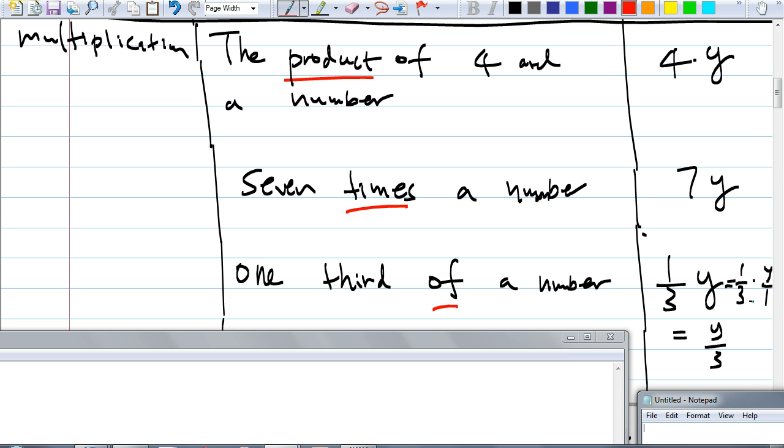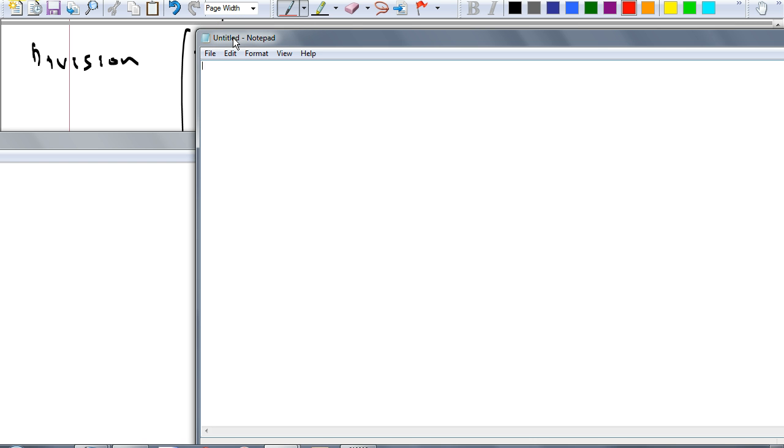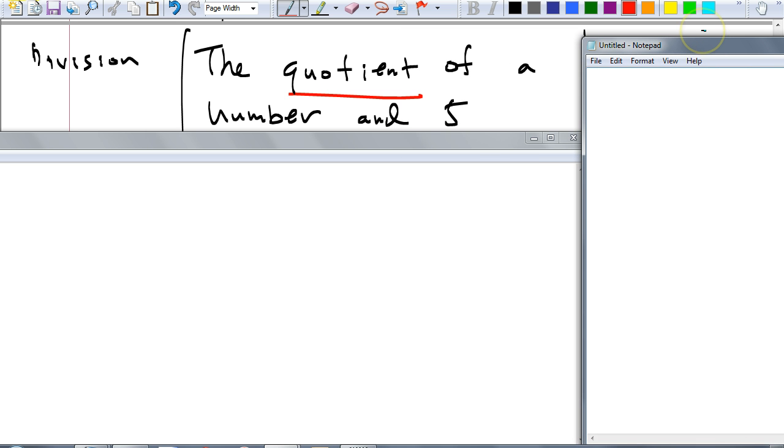All right, good. Guess what we're going to talk about next? That's the only thing that's left, division, right? For division, we had sum for addition, difference for subtraction, product for multiplication. What word do you think we use for the result of dividing two numbers? Let me give you a hint, it starts with Q. How about Eugene? Quotient is correct, very good. The quotient is the result when you divide two numbers.